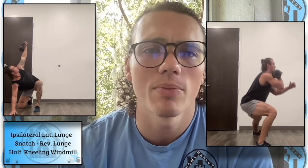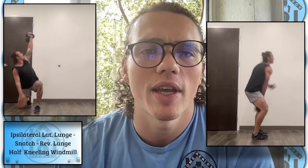And being that everything is going to be ipsilateral, let's move that left leg back. Same lunge on that right side. Moving into the windmill now, we're going to look up at the kettlebell, so eyes on that thing, make sure it's not getting away from you as we go into the trunk flexion. And this will be a good test here for the mobility of our hips. So you're going to feel a pretty good stretch on that right leg as we're going down.